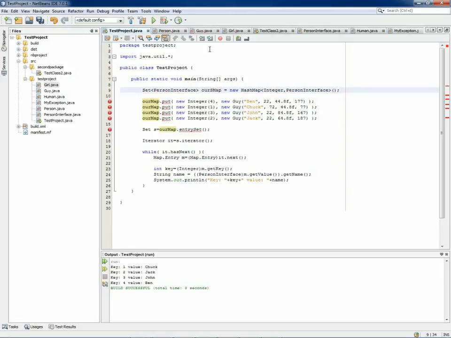I see our set, and this is going to be a TreeSet with this type. Okay.